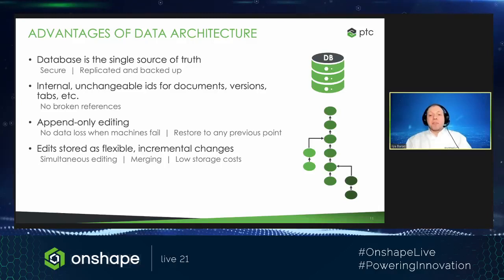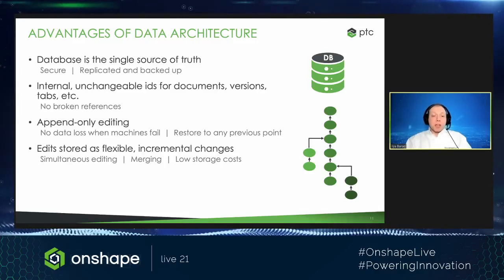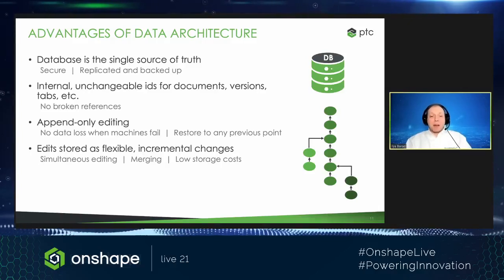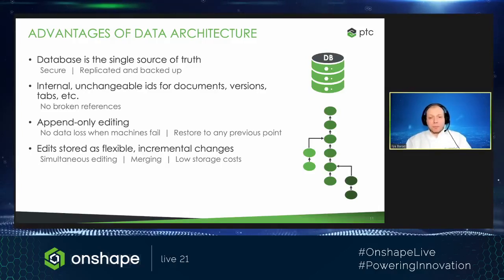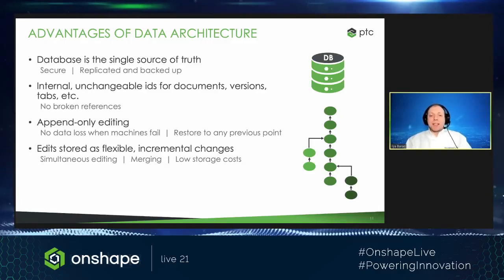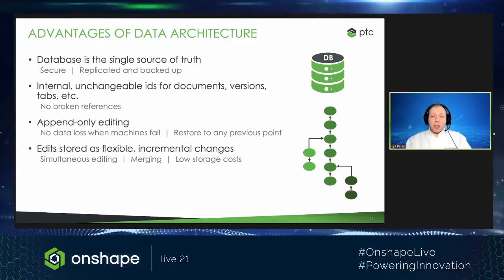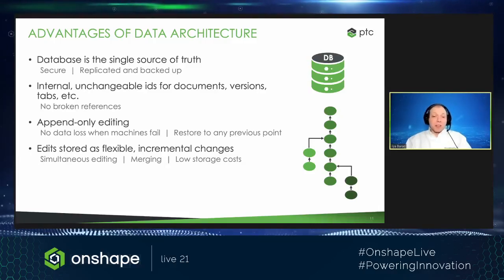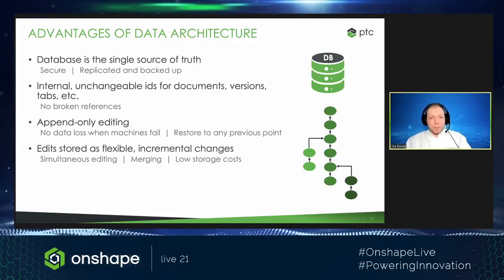And this simple flexibility forms the foundation of simultaneous editing, because for most pairs of edits, it doesn't matter which one comes first. It also forms the basis of branching and merging, as we can take all the edits on one branch and apply them to another. And of course, it doesn't hurt that this is a pretty compact representation.